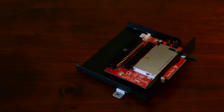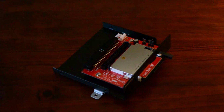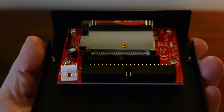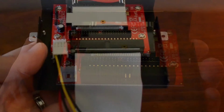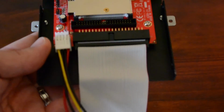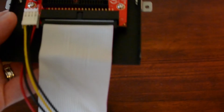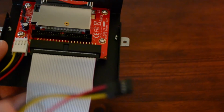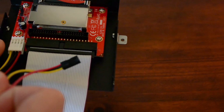Here we'll take a look at the Addonics card reader, which is another cheaply priced card reader and a good option for the MPC 2000XL. And as you notice, there's the power supply and the IDE, and the white end connects to the power supply as well as the IDE cable connects, and you can see the notch there where it aligns. And the black end will connect to the MPC power supply.